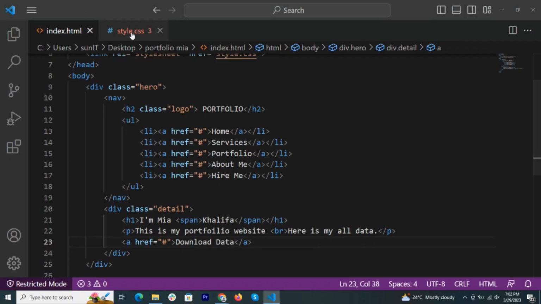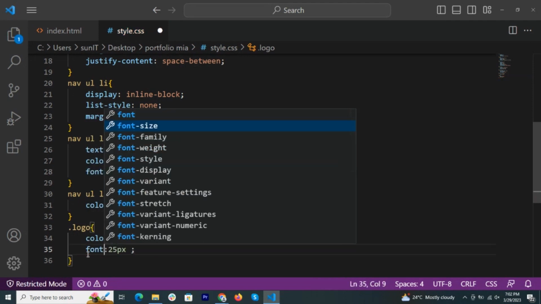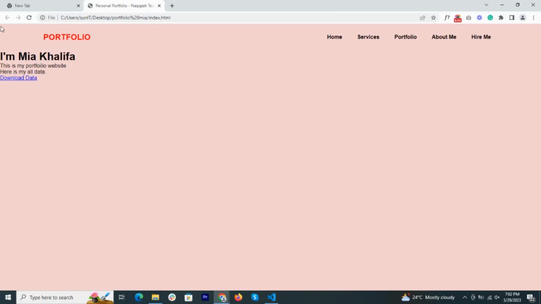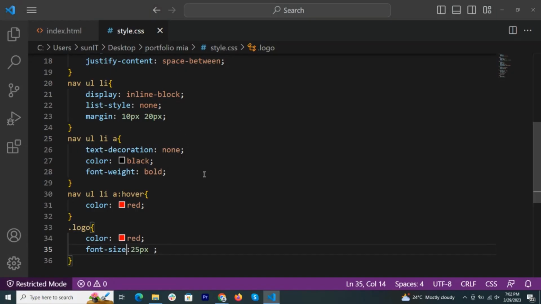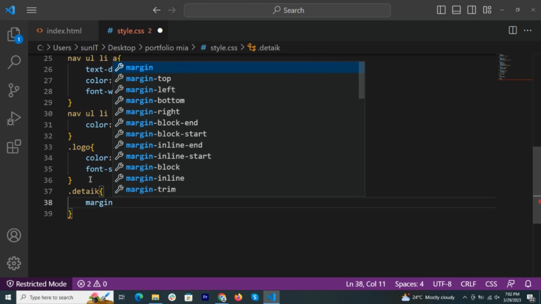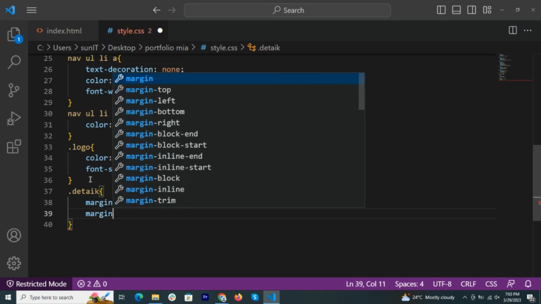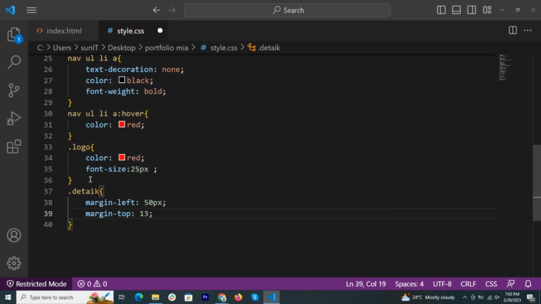Now back to CSS. Here we set this font size. Now here we edit the detail class. Here we set the margin from left 50 pixel and we set the margin from top 13%.